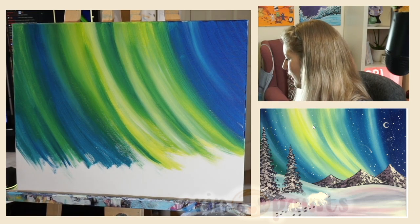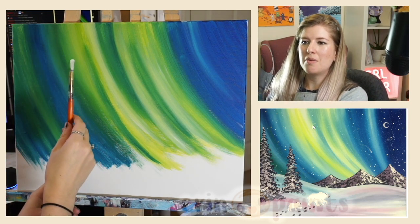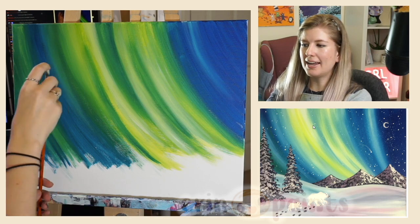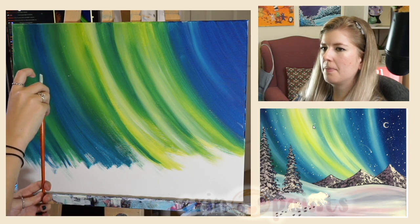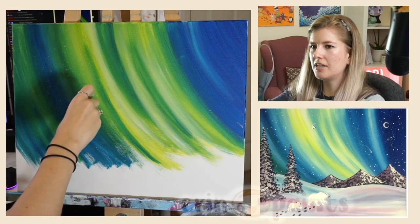So again, watery white paint. Mine is dripping. Once you have some watery white paint on your bristles, you can see it there. The method I like to use is using your finger and pulling back and letting it fly. So I'll show you from the side here. I'm pulling back with my index finger and then I'll just let it go. I'm gonna look right at the canvas though as I do it. See them slightly coming off there?